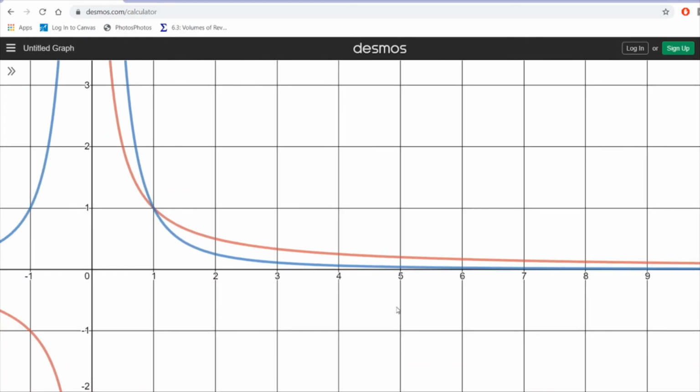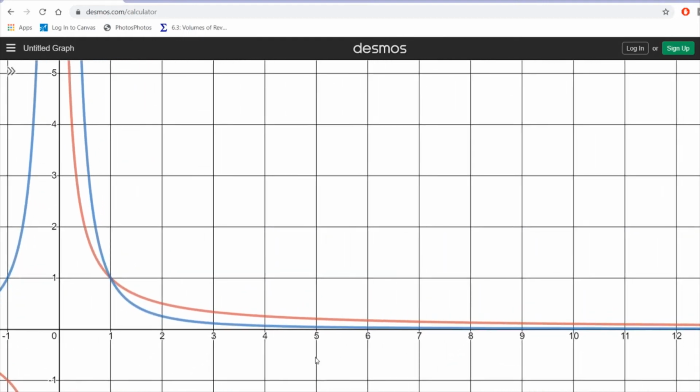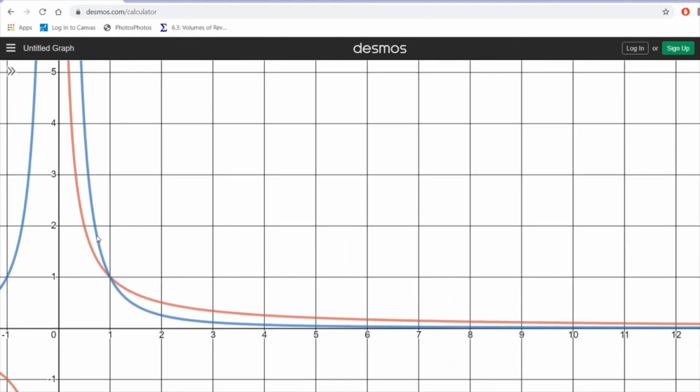I know it probably is a little hard to wrap your head around, but it just so happens that the graph in blue, 1 over x squared, gets closer to the x-axis fast enough that it is able to have a finite area, whereas 1 over x, even though it looks like it should, doesn't have a finite area. So very, very small differences in the functions can lead to a totally different result.